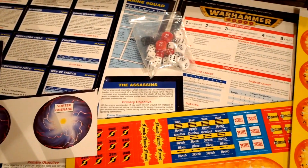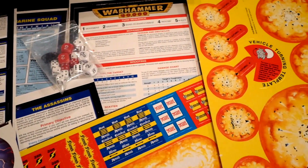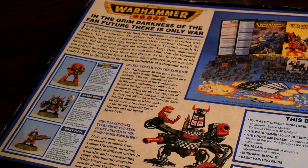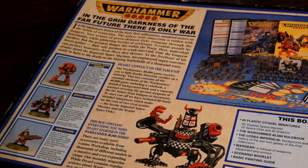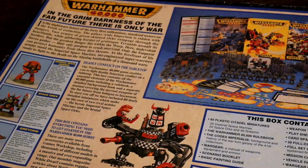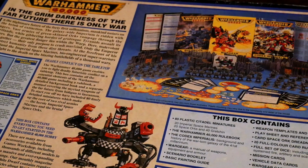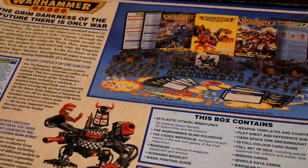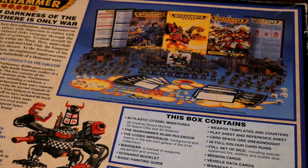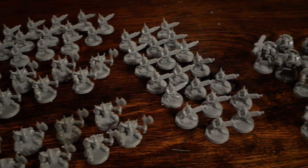Now obviously this is not, and I want to repeat this, a current edition of 40k, okay? It's an old edition, so the rules and so on are not up to date. But I just thought, despite that, does it mean you can't play with it? Of course it doesn't. If you have a friend and you want to play this game, the box has everything you need: the dice, the templates, the rules, the associated unit data. And this game is just as fun as the modern current 40k rules. In fact, I'm probably going to get my old setup, look at the old rules, and get my brother or a friend over and play some games of 40k.